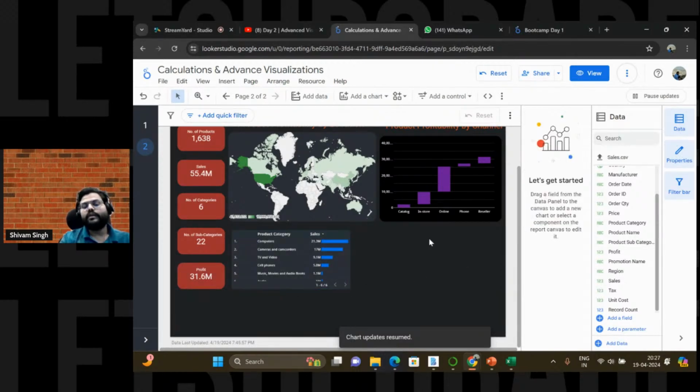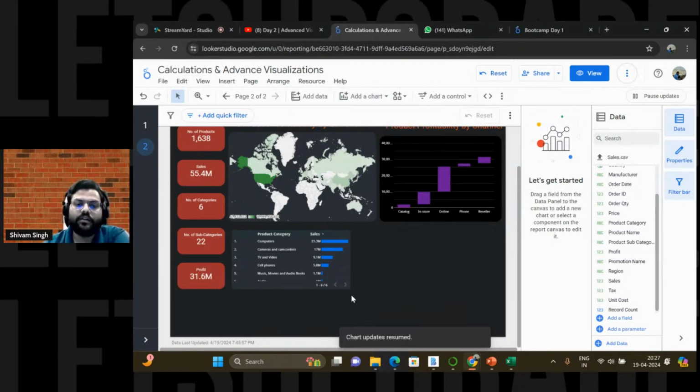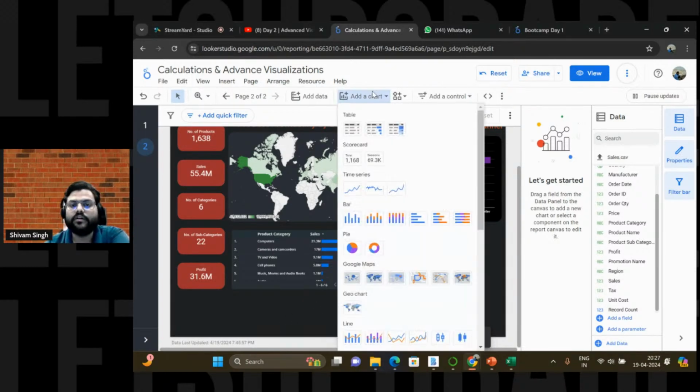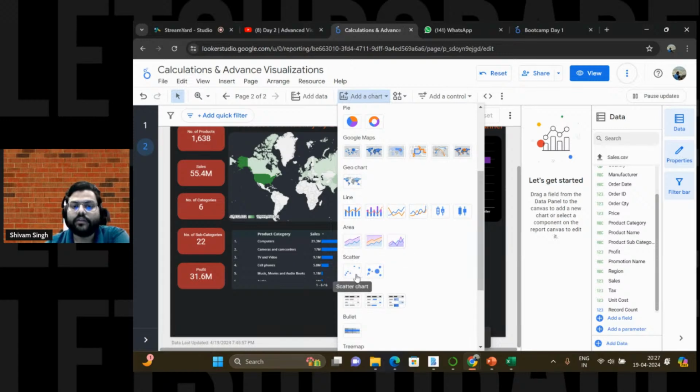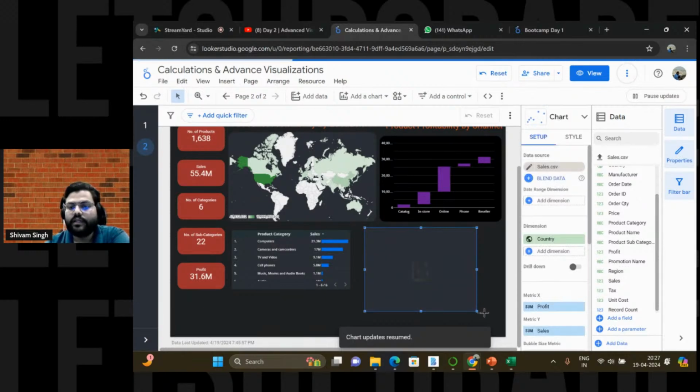You can also try to bring in the scatter chart, guys. With the scatter chart, if you want to bring both things together, to display the sales we have done for the different products and along with that the profit we have made, you can use a scatter chart over there. In a scatter chart, you can see metric X contains the profit, metric Y contains the sales, and now I don't want a country over here. Let's assume that I want a product, so you can take the product over here.